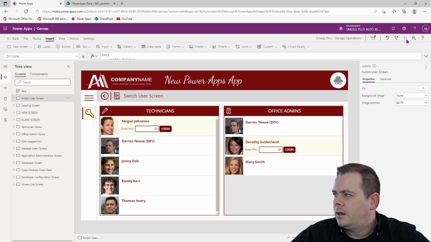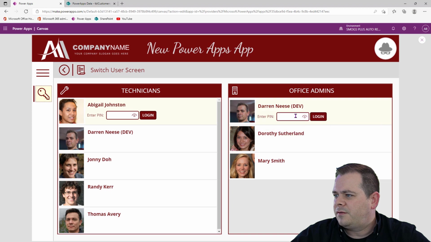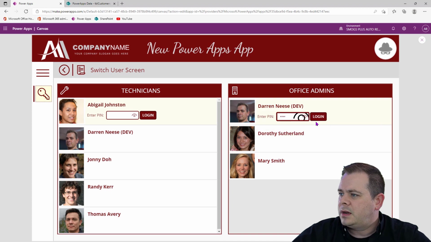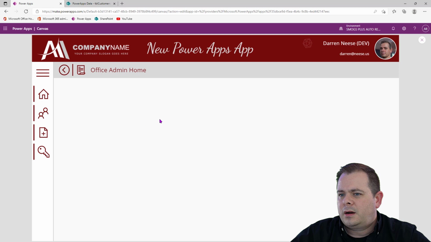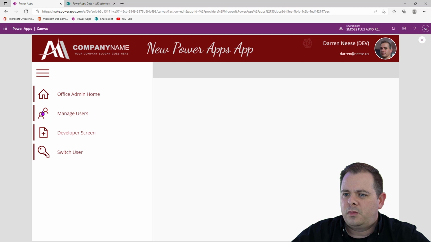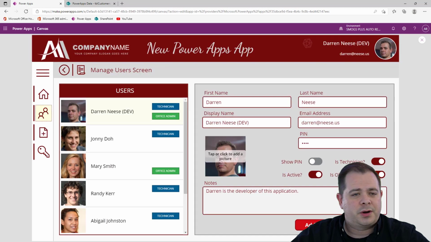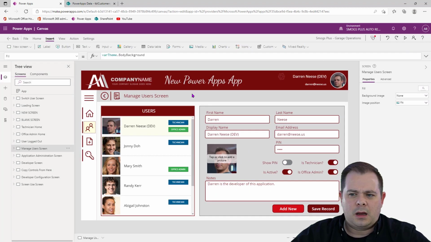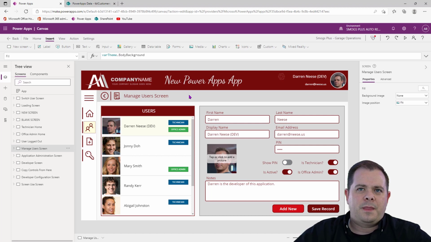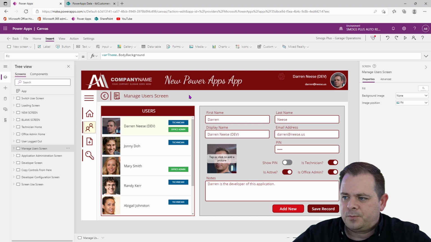There we go. Now let's log on as an office admin. I'm going to type 0123, login. All right, so that takes us here. Now, as we know before, if we hover over this menu here, we have manage users. So if we click on that, we've got this screen, right? So what we need to do is have a screen that will list out all of the customers.